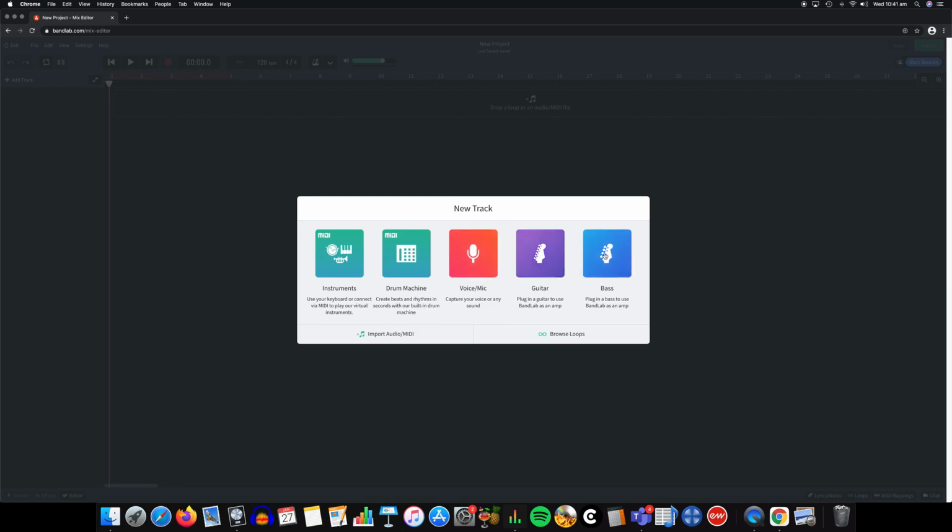The guitar and bass. Now this is a mistake which people sometimes make when they use GarageBand at school. They think, oh, I want to play some guitar on my keyboard, I want a guitar sound, so I'm going to choose the guitar track. But this is an audio track for if you're recording a real guitar. So you need to have a device to be able to plug your guitar lead into the computer and record a real guitar. And the same with the bass. It's a real bass guitar. What BandLab does is it loads up all the right settings for recording real guitar or real bass guitar. So if you want a virtual guitar, which you play on the keyboard, then you have to choose instruments. So I'm going to choose instruments to begin with.